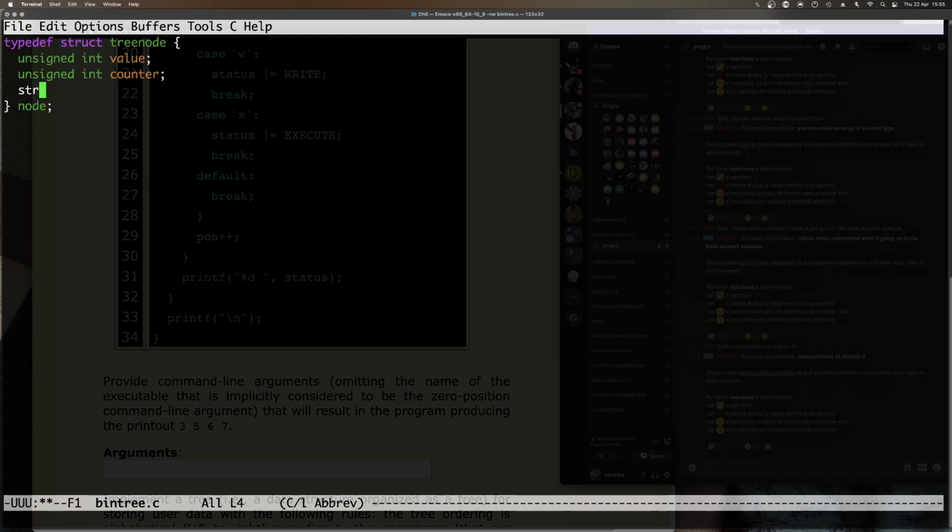And then I'm going to have a struct tree node pointer to the left child and a struct tree node pointer to the right child.